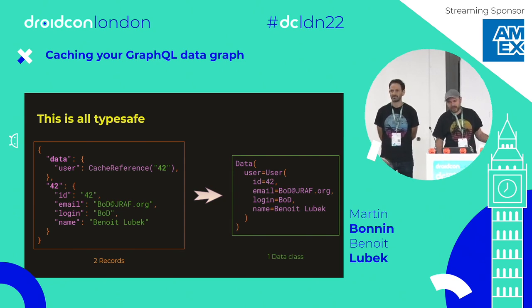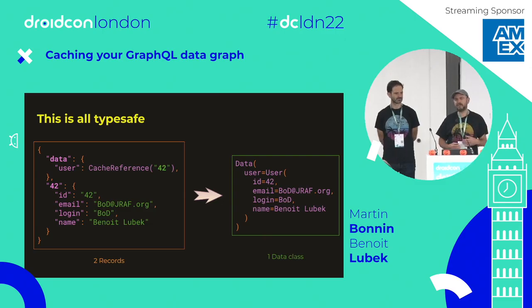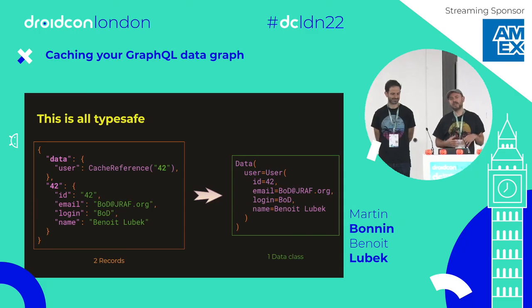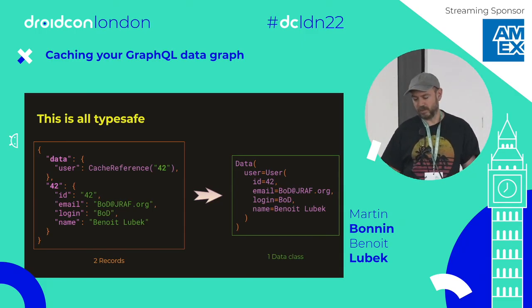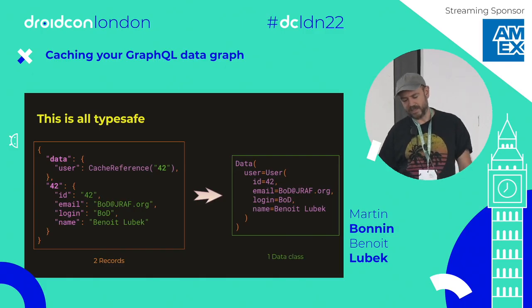The good news is that a library is able to use the schema of GraphQL, all the type information that's in there. It's all type safe. And so you can do the reverse operation, basically take these records and use them to recreate some data classes like this. And that's one thing that GraphQL is good at, is doing powerful tooling around it, thanks to the schema, for instance.